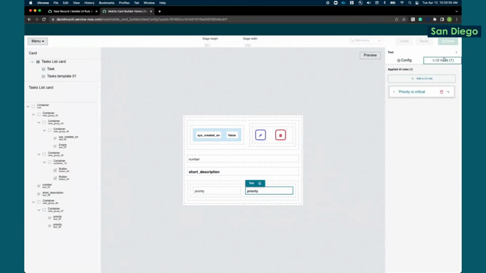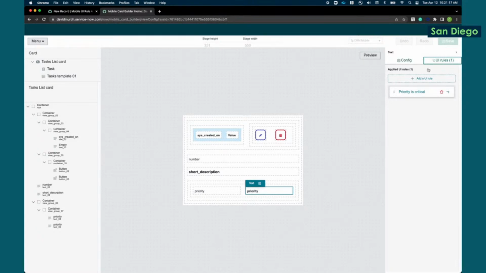So if I come over to my new UI rules tab, you can see that it'll show me any existing UI rules, and I have the option to create a new one. And again, the UI rule record structure is a two-part structure. There's the parent, where you are defining the condition you want to have met, and then you have children, the UI rule actions, where you actually define what you want to do if the condition is met.